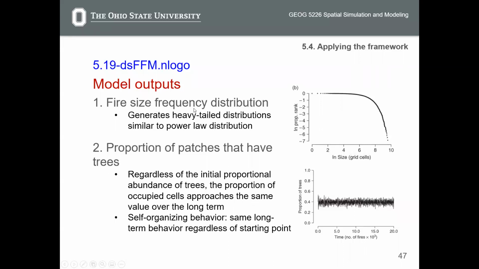The fire size frequency distribution follows a power law distribution. What does it mean? It means that large fires are very rare. That's the reason why the slope of the log rank of fire clusters is only about -7. So there are a lot of fires, but larger ones are very rare. Most fires are small ones. That's the first conclusion we can draw from multiple simulations.